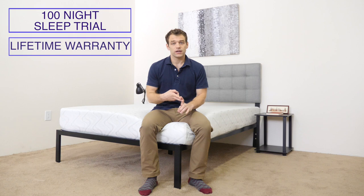Now for some basic information on the Love & Sleep from Nest Bedding: there's a 100-night trial period, a lifetime warranty, and shipping is free to the continental United States — it will arrive in a box. This mattress would be a good fit if you're looking for a medium firmness level, your sleep needs aren't too specific, or you like to sleep in multiple positions. Also, if you're looking for a mattress with a little bounce, that quick response allows you to adjust positions easily. Finally, if you're looking for a good deal, the quality materials and performance make the Love & Sleep a great value at the price.